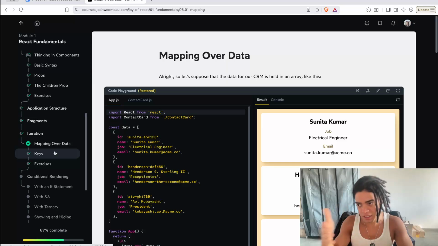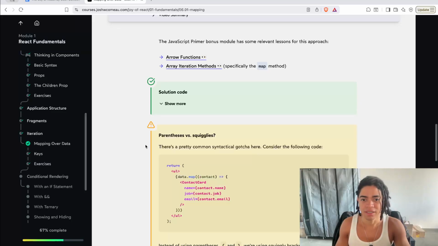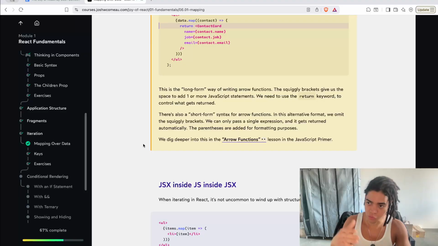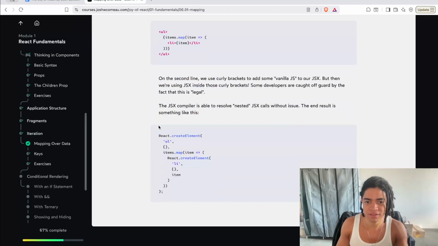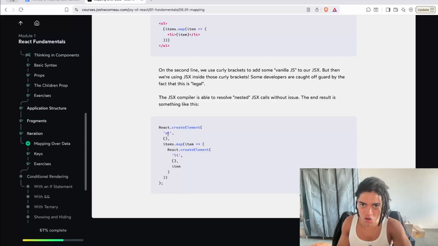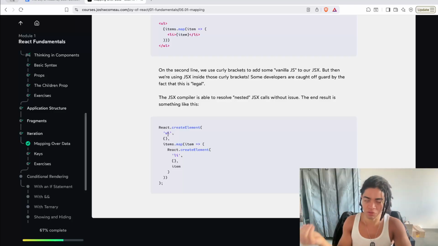Okay, this is iteration. We're mapping over data, and as you map here, you need to return a new element. So JSX inside of the JSX, this is what happens when you render that element: when JSX is transpiled to React, it creates all of this.